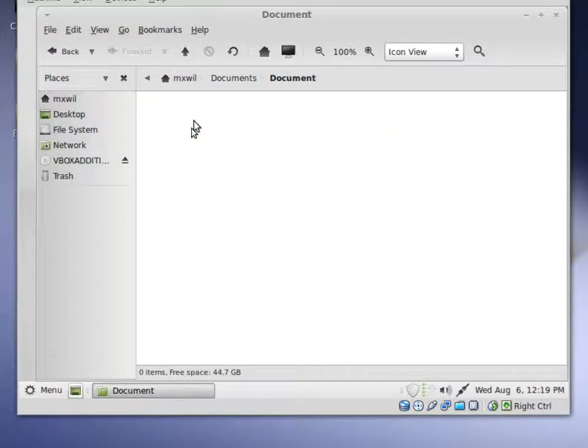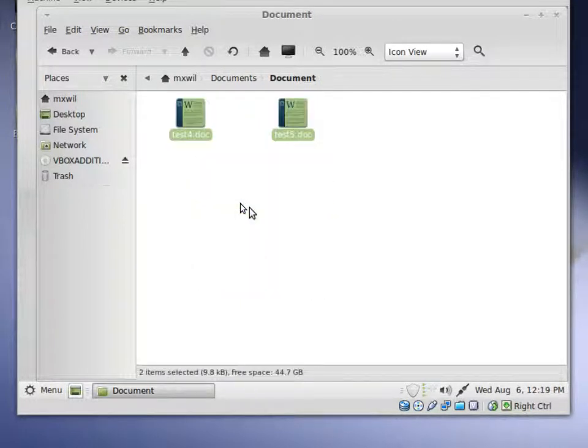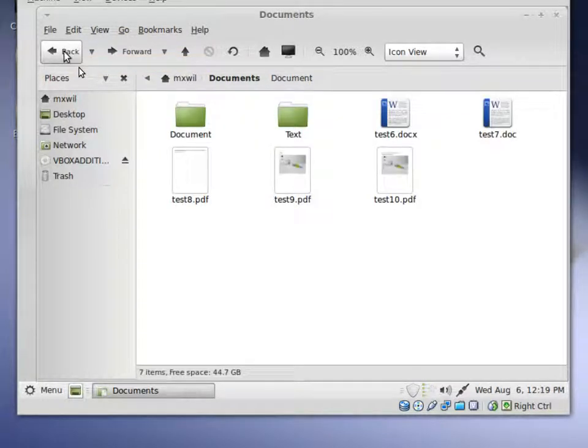Double click with your left mouse button on the documents folder, and once you open up that folder, right click on the empty spot in there and choose paste. Hit the backspace arrow to go back to the previous folder, and you've got two more documents, so we can do it the same way again.